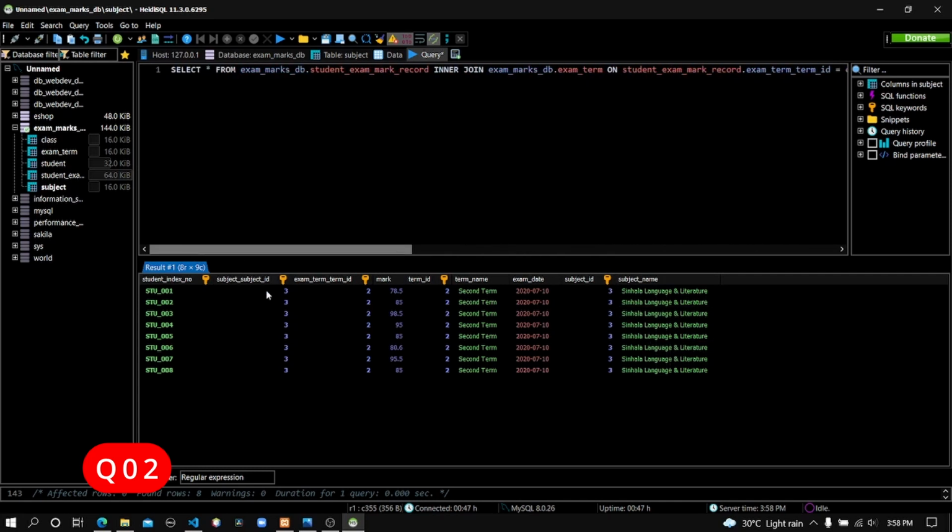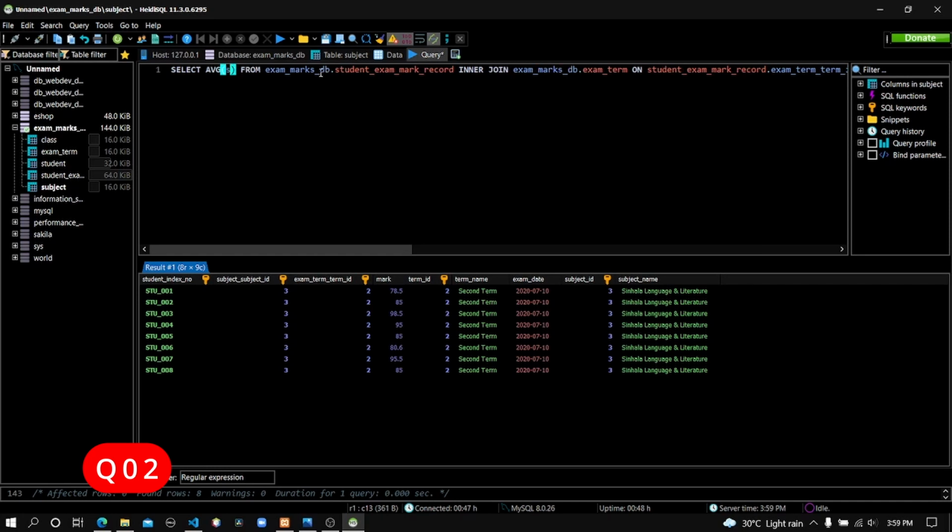Now we can use the average keyword to find the average within these details. So AVG, and here I am mentioning the attribute we are going to filter.